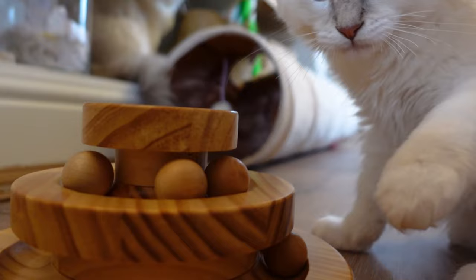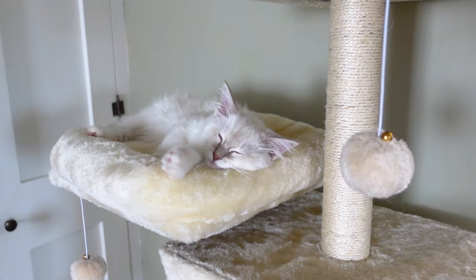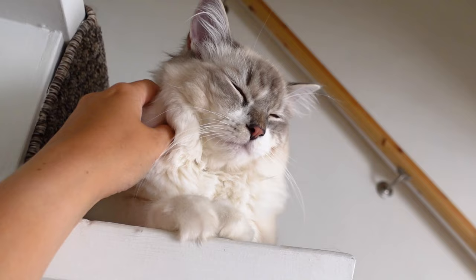So it's now Thursday, so it's been just about 4 days since we brought little Rory home. I don't know if you can see him up there, right on that little platform. That's one of his favourite places to sleep, and Echo is just over on the stairs. They've been so good and they took to each other so well.